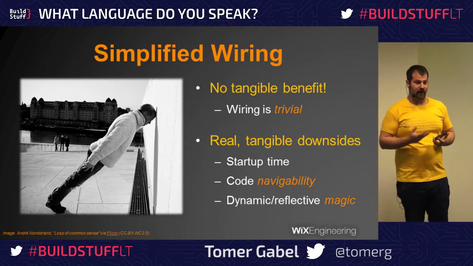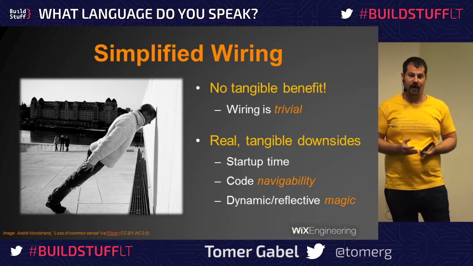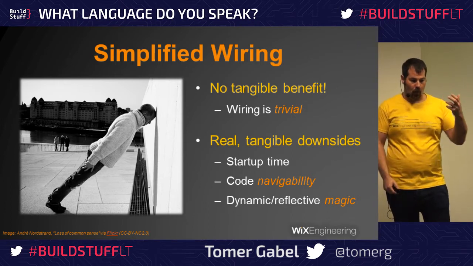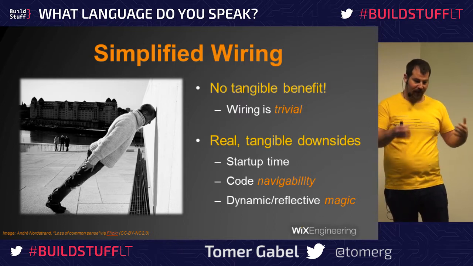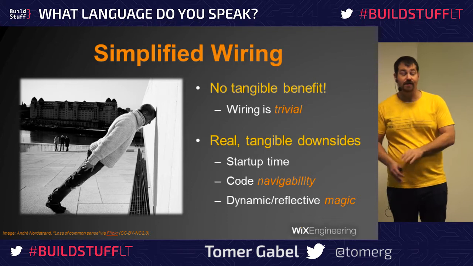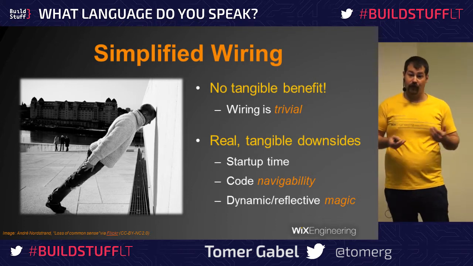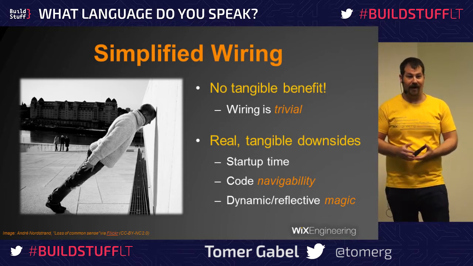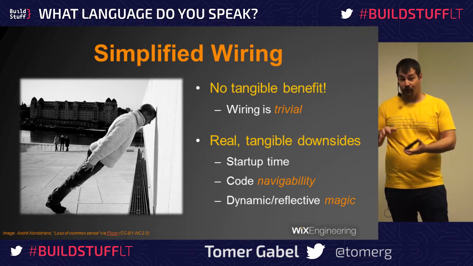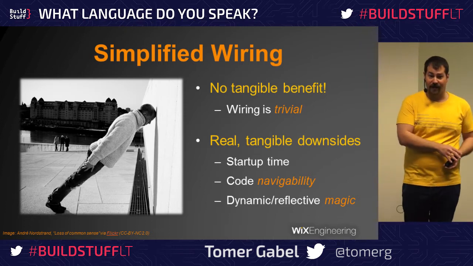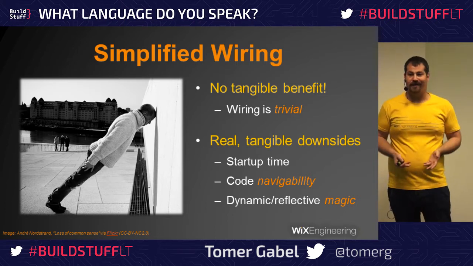Having an auto-wiring framework wire your components together makes it a hell of a lot harder to figure out what actual implementations of what actual interfaces get created when and passed to which service. It just makes it hard. And some IDEs are better than others at helping you with that. If you use Spring and IntelliJ IDEA, it actually has a lot of tooling in there to aid in that. If there's a bean and there's only one implementation in context, then it'll help you get there. But I assert that you don't need that.